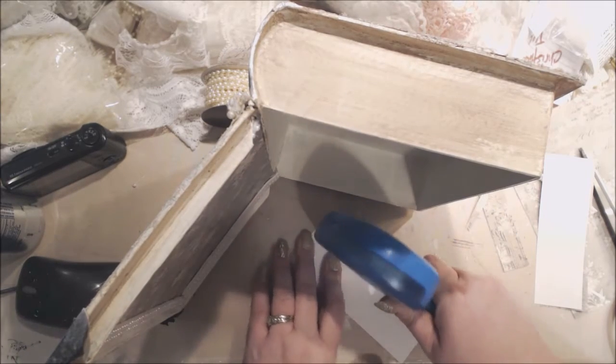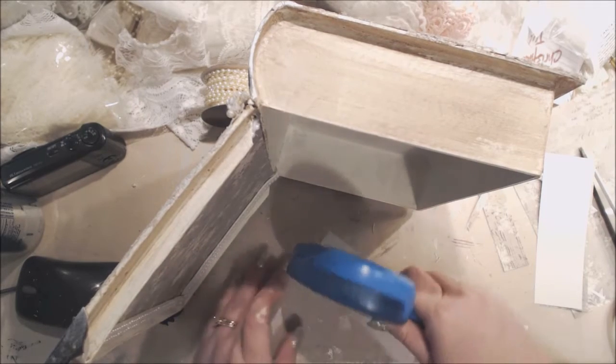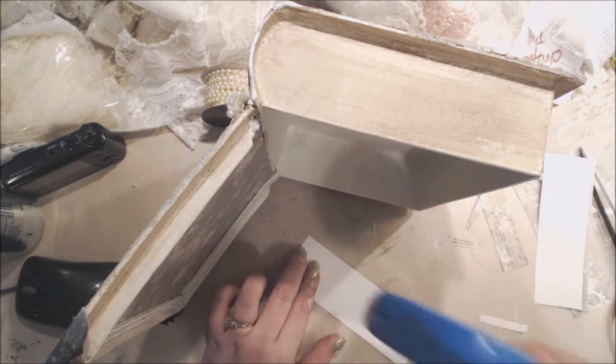Nope, not that. And what I'm doing is I'm just going to run some adhesive and make sure that I get all of the edges here.